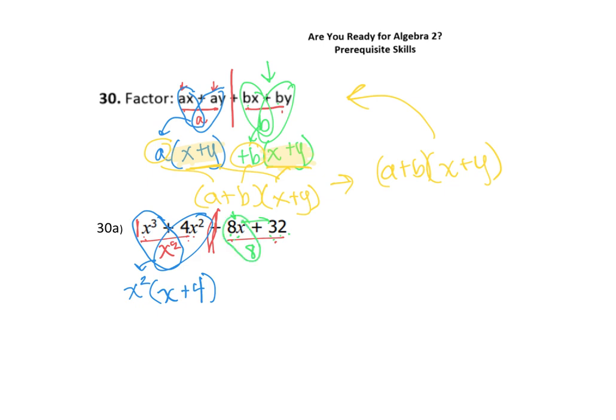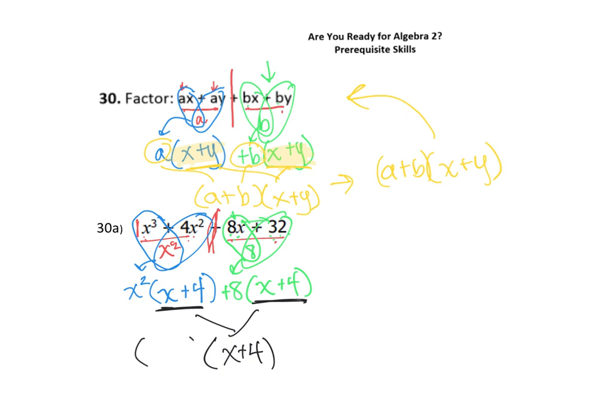8x divided by 8 is just x. 32 divided by 8 is 4. Wrap it up. Put that positive 8 on the outside. Now it's really awesome. Again, like I said, what we're checking for here, those two parts in the parentheses match. That means I only use it one time. I do not have, again, x plus 4 squared. It just meant I did this process correctly.